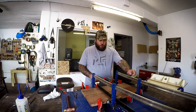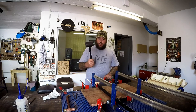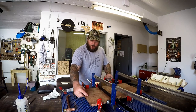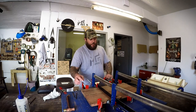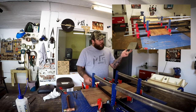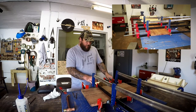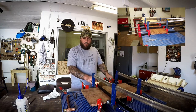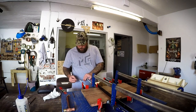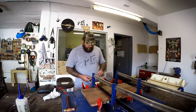Then when it came time to put on the second piece, I started beating it into submission with this rubber mallet, and I got it to where the gap was roughly 10 millimeters, 1 centimeter wide. And then I decided I'm going to chuck it in the clamps and see if I can force it the rest of the way. As you can see in this picture right here, these clamps are under more strain than they'll probably ever have to be for the rest of their lives. I put them under so much strain that I managed to break off each and every single one of their handles.